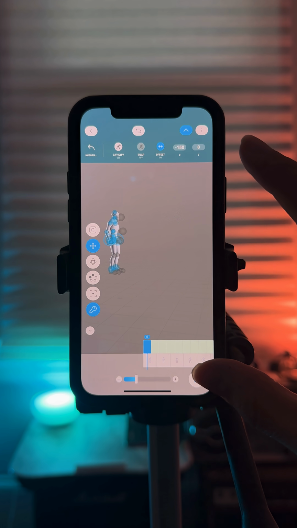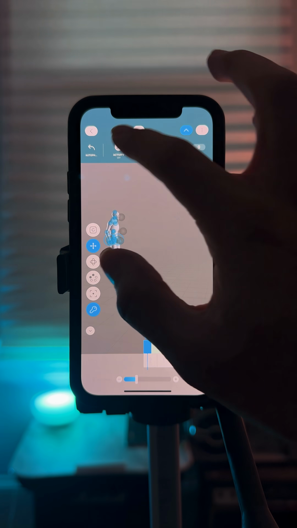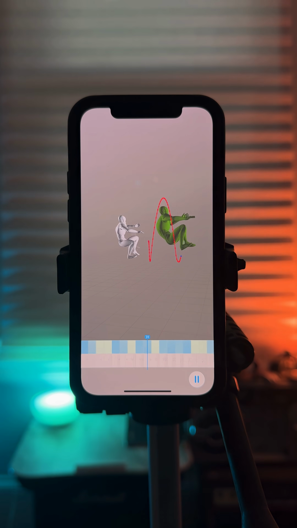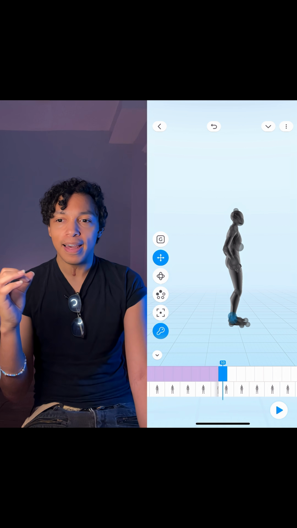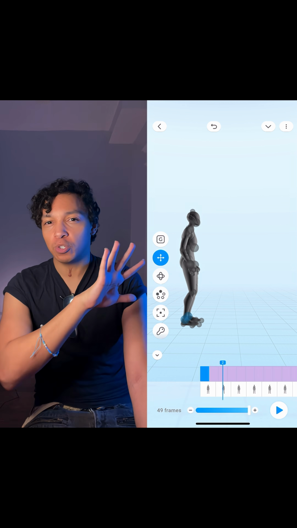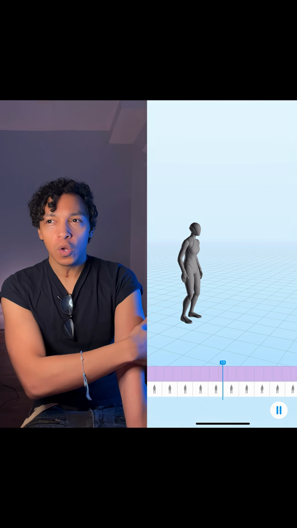Then there's some other features like autophysics, which allows you to simulate realistic motion based on the keyframes that you've created, as well as the in-betweening tool, which is a new feature where you can create various keyframes and then it will interpolate the motion based on the keyframes that you set using their own motion capture data that they've built for the tool, which is huge.